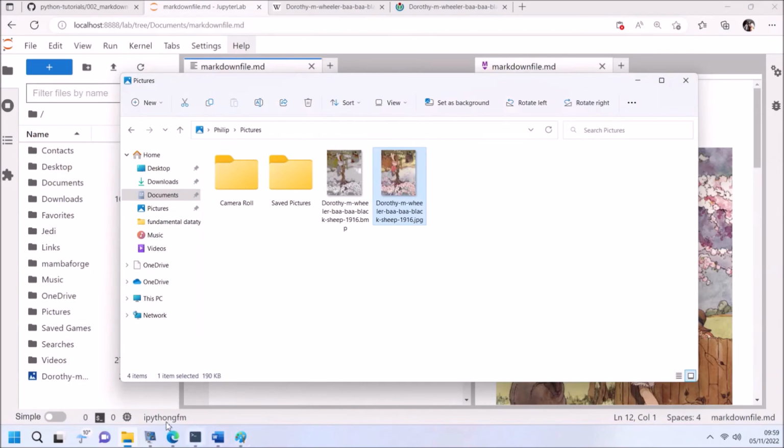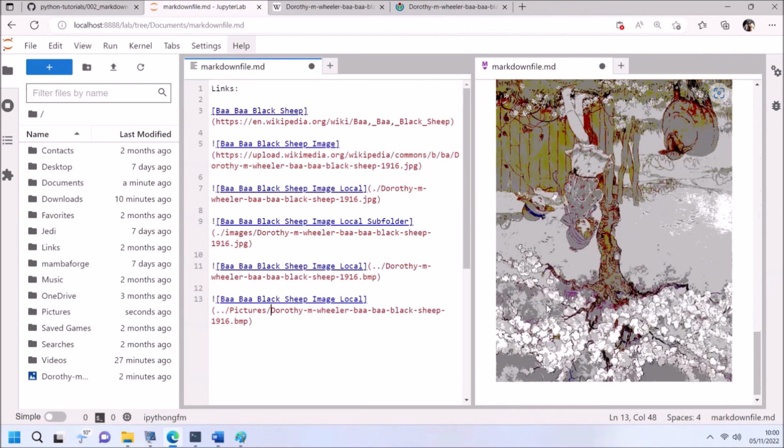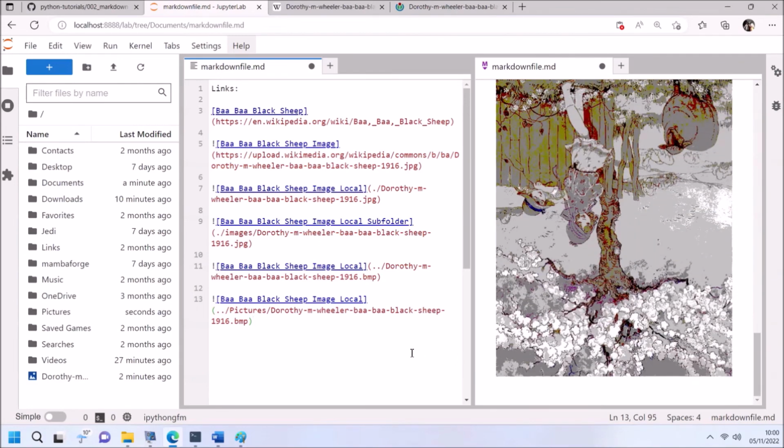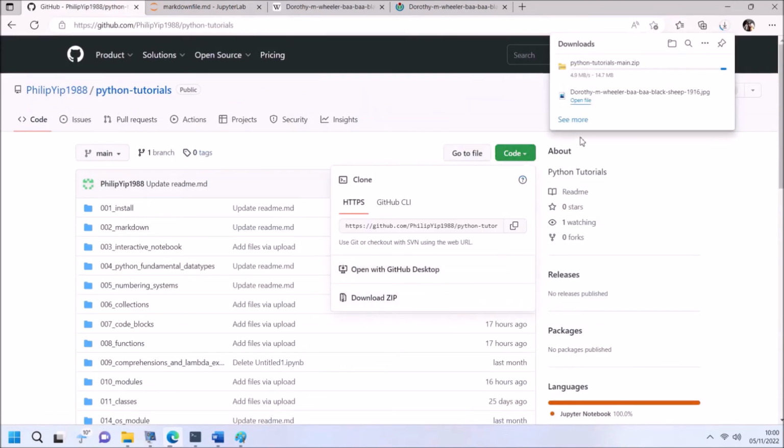So now what I'm going to do is copy and paste the above. So that's going to go up a level, but now we want to select the pictures folder. So this is going to go up a level and select the pictures subfolder. And we've got this image that's the upside down 16-bit bitmap. So normally you would either have an images subfolder and then have all your images in that, or you would have all your images in the same folder as the Markdown file itself.